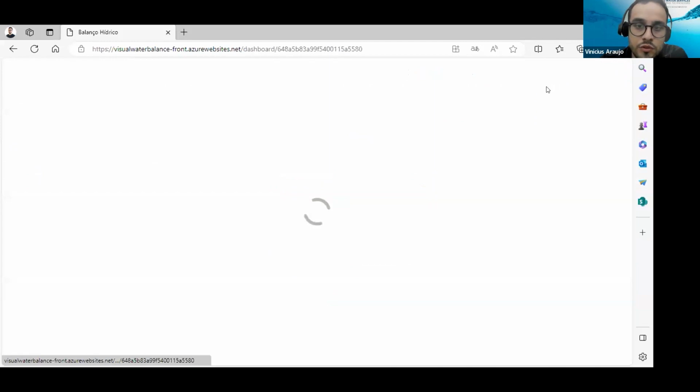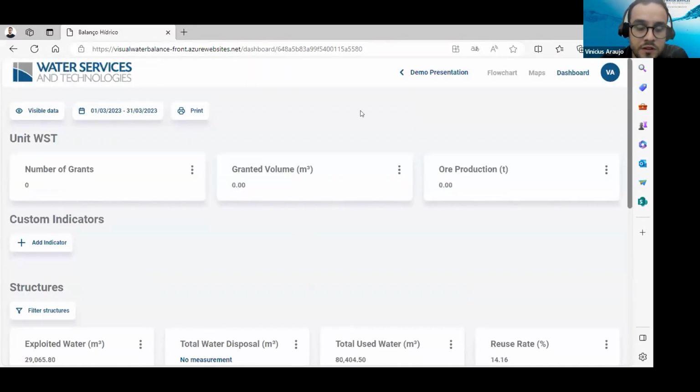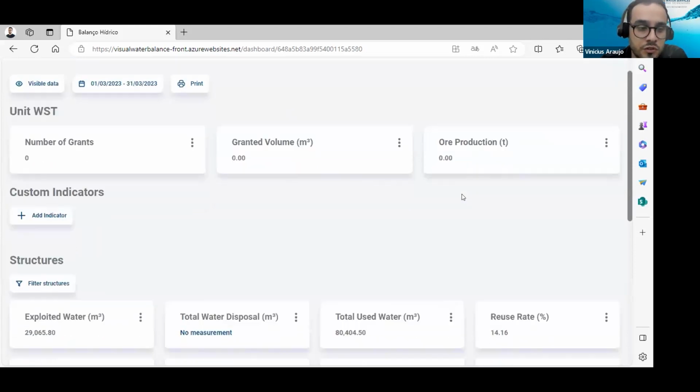In the last module, we have the dashboard. On the dashboard, we have a summary of the KPIs for the water balance. We have the number of grants, the granted volume, and the oil production of the mine.